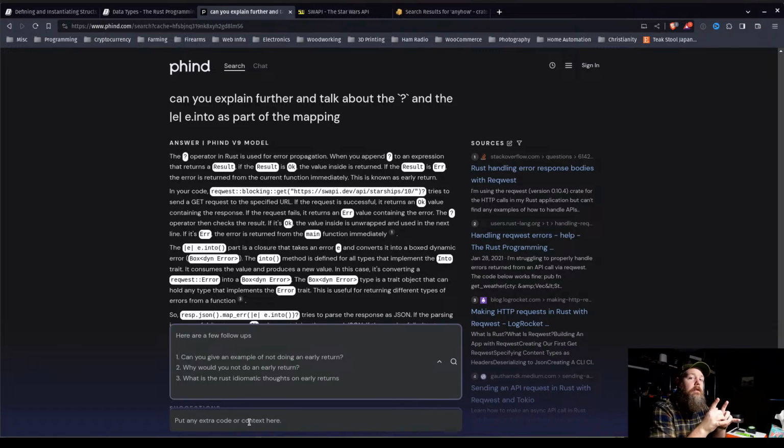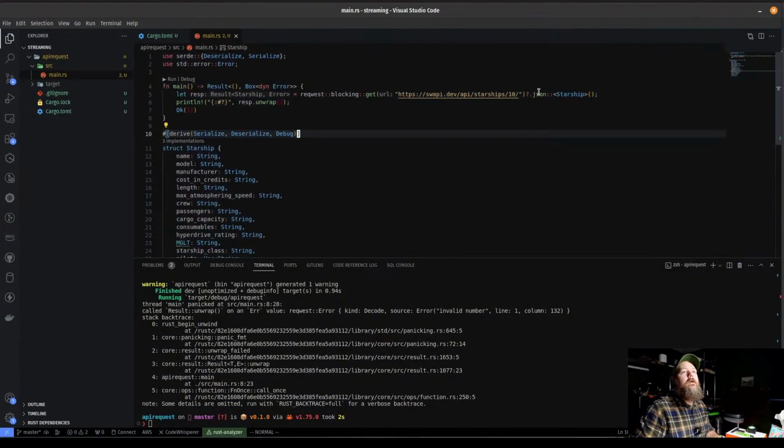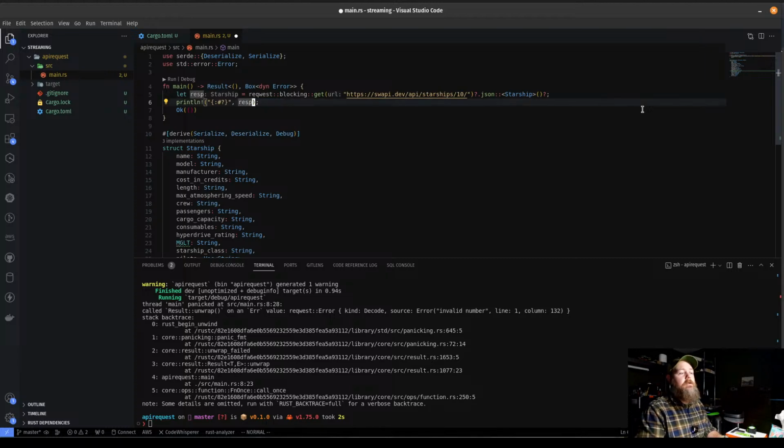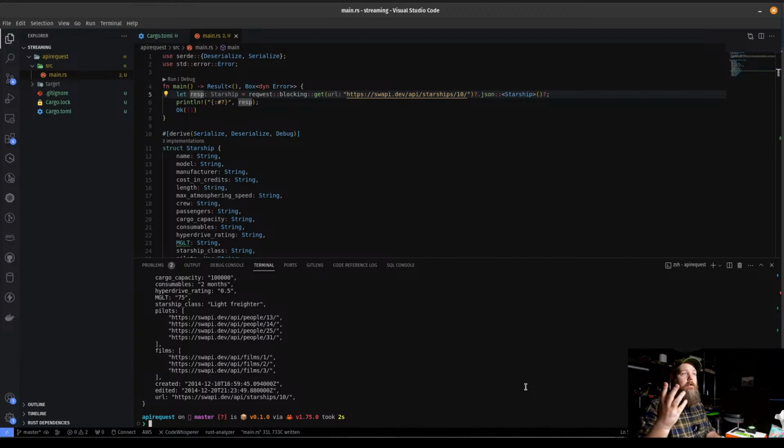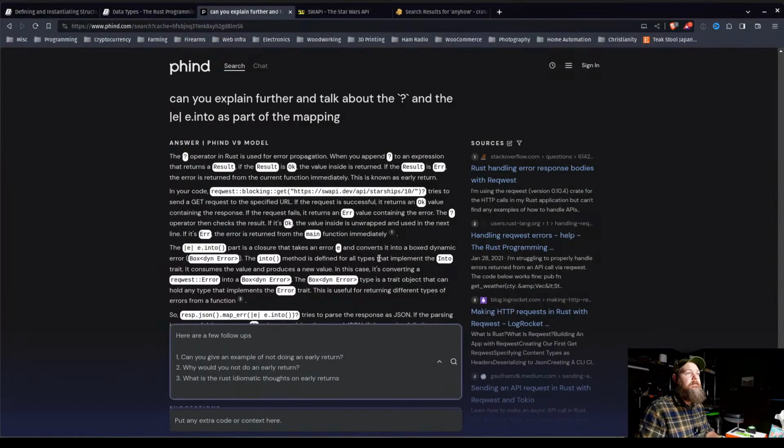Okay, so we manually called unwrap a little bit ago in our code. So here, with the JSON, I wonder if we did this. Yeah, that's what we should have done to go ahead and unwrap it. Because now it's implicitly adding the starship here so that it can do it. So let's run this again. There we go. There's our output that we expect. We're learning stuff. I like it.